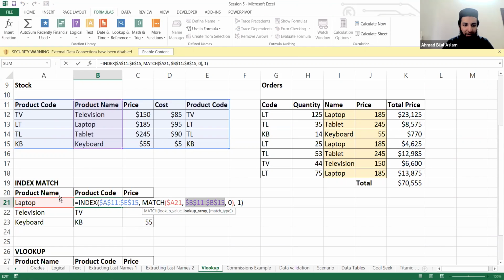देखिए, मैच में हमें क्या करना है, हमें प्रोडक्ट नेम जाके सर्च करना है वहां पे, है ना. ठीक है, प्रोडक्ट नेम जाके उस टेबल में सर्च करना है. अब प्रोडक्ट नेम किस कॉलम के अंदर है? इस कॉलम के अंदर. तो वो आपने उसको बता दिया. इस कॉलम के अंदर से आपको देखना है प्रोडक्ट नेम, ये जो लैपटॉप है किस पोजीशन के ऊपर आ रहा है. ठीक है.